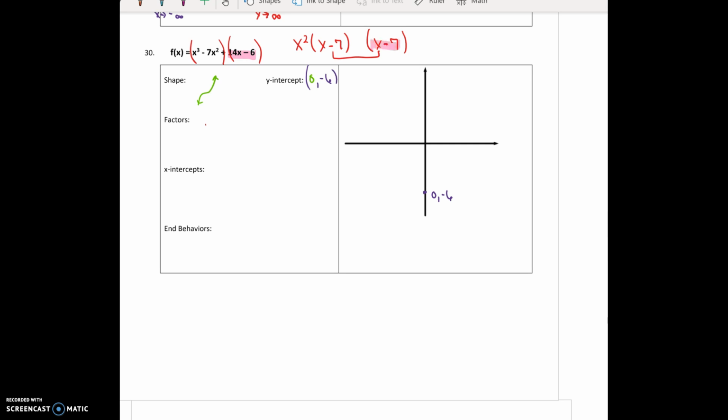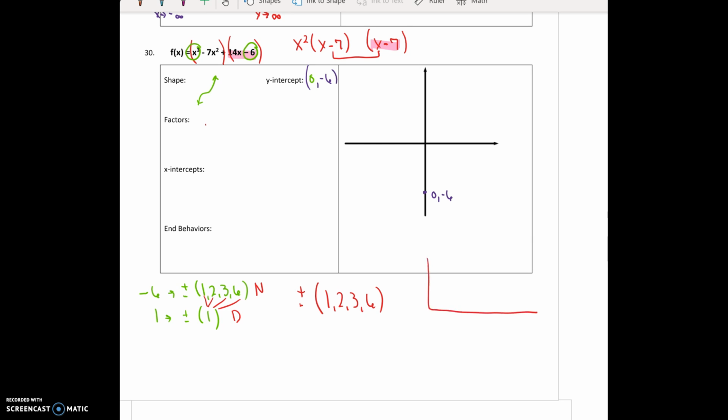So this isn't factorable. So what you do now is you make your list of numbers based on the rational root theorem. And it says I should take the factors of negative 6 and put them over the factors of 1 as a fraction. So my factors of negative 6 are going to be positive, negative 1, 2, 3, and 6. My factors of 1 are going to be positive, negative 1. And then I'm going to make fractions, and this will be my numerator, and this will be my denominator. So all of these numbers are just going over 1. So the final list of numbers that we should test is 1, 2, 3, 6, and negative 1, negative 2, negative 3, negative 6.